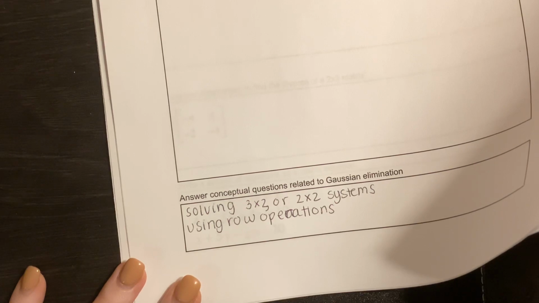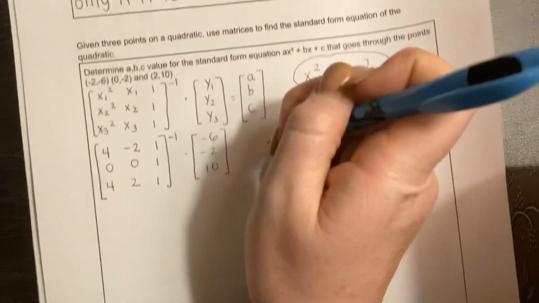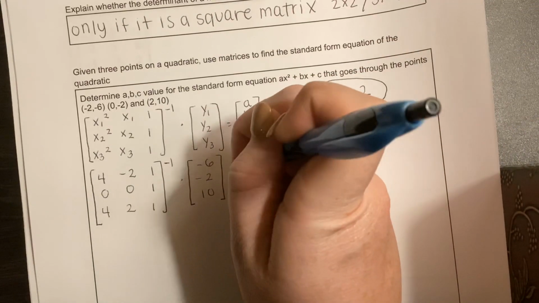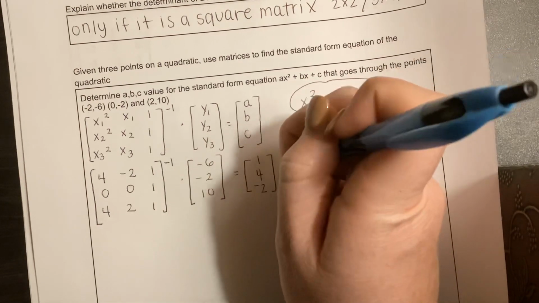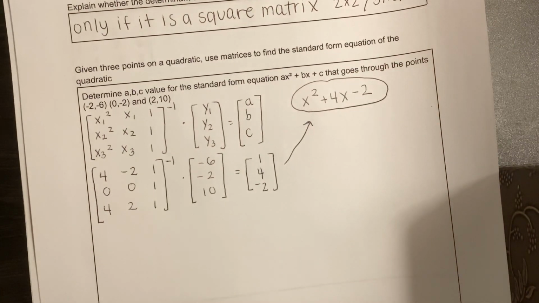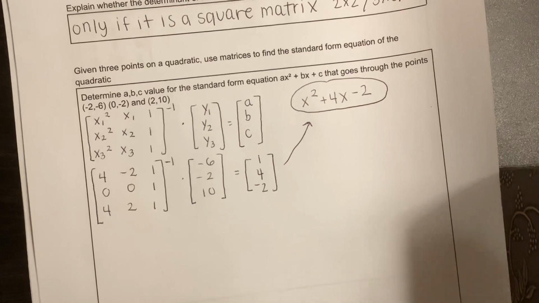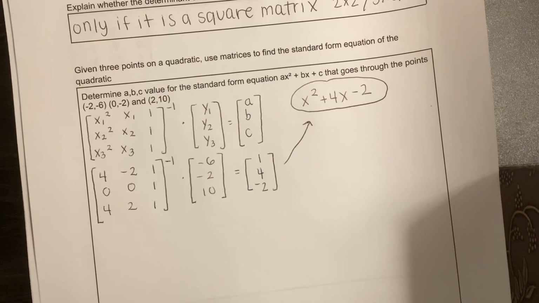Okay, so the next one that I'm going to give you, I'm going to come back up here real quick. This gave you 1, 4, -2, and then we use that to write this. Next video, I'm going to show you how to take the inverse of this by hand, so you can tune into that video if you want to see that.